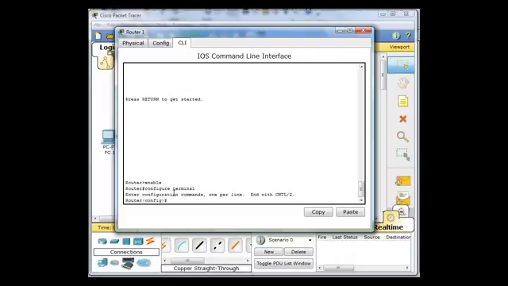And then if you wanted to put in a default static route, you would do it this way: ip route 0.0.0.0 network, 0.0.0.0 subnet mask. And in this case, instead of saying the next hop IP address, what would be faster is to just go out of your serial 2/0 interface.